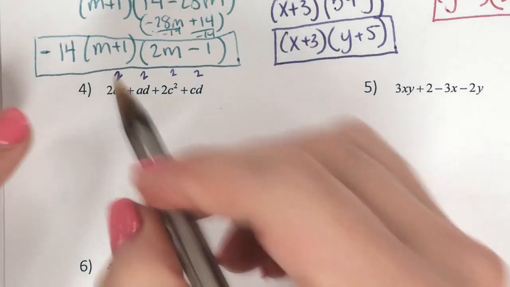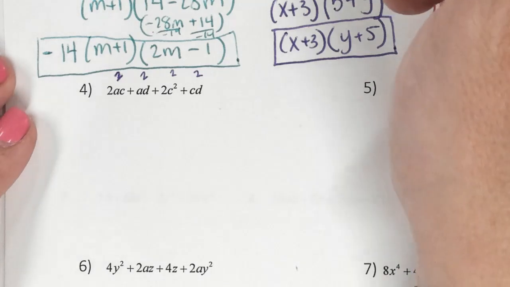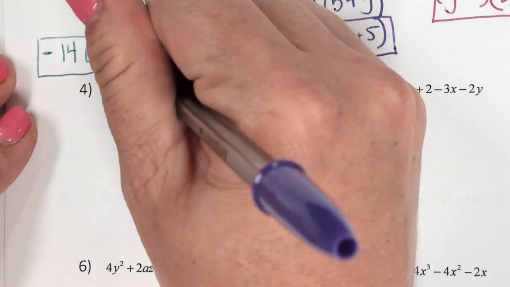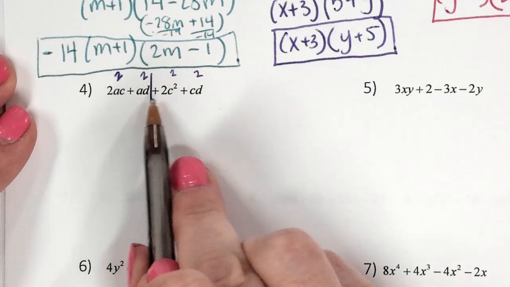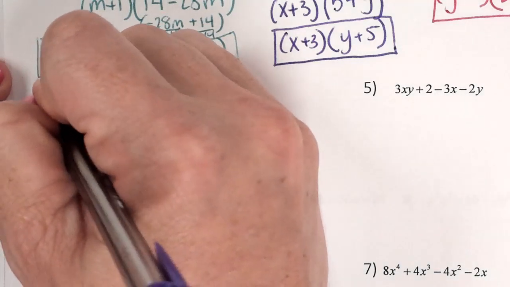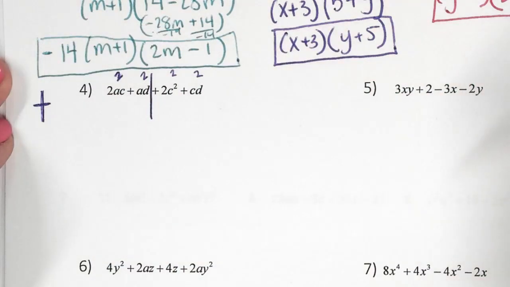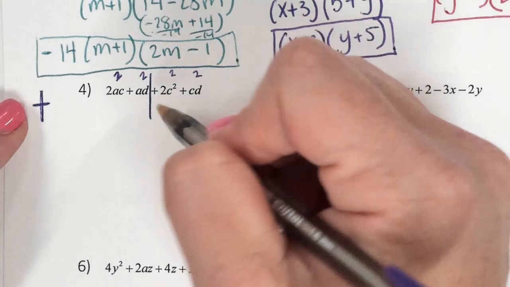Okay? Does it have a GCF of all 4 terms? No. So now my next step, number 3, says cut it in half. So when I cut it in half, I want y'all to realize, I draw it between the second term and the symbol. I don't draw it over the symbol. And I'm going to show you why. What if it was a minus and I drew it through the symbol? What does it look like now? A plus sign. Y'all, you think I'm laughing, but there are so many of y'all that write really hard with your pencils or write in pen, and y'all honestly can't tell if it's a plus or a minus anymore. So just be careful with that.